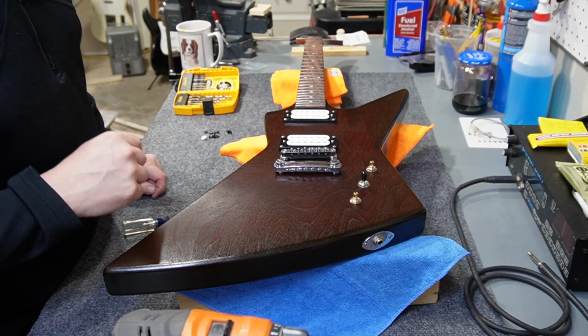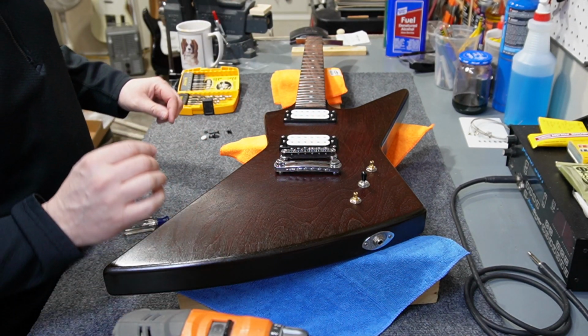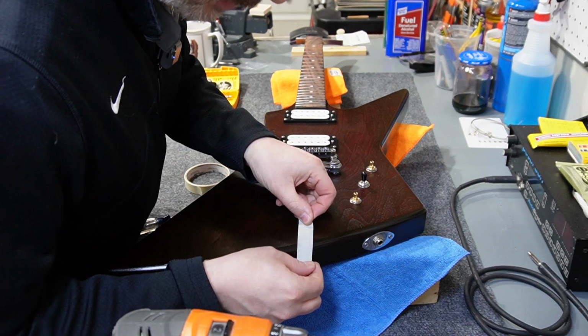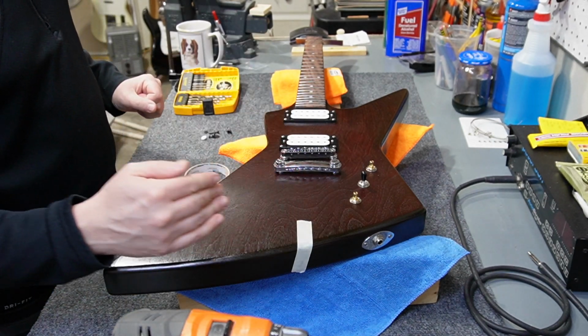This one is a little bit trickier because I've got to run a line down the center of the guitar just to get an idea of where to put it. So I'm going to get a piece of masking tape. I'm going to run it kind of where I think it needs to be, somewhere in that neighborhood. And then I've got to do some kind of measurement with a straight edge.